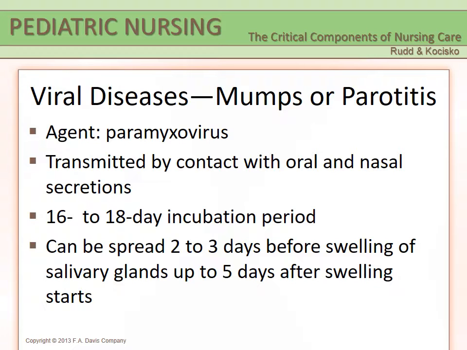So mumps or parotitis, you don't see this quite as much, so we have vaccines, but if you do, it will start to present itself as painful swollen parotid glands. You also have fever and muscle aches, headache, earache, which will get a lot worse if the child is chewing, and then they'll be real tired and fatigued, and they'll have a loss of appetite.